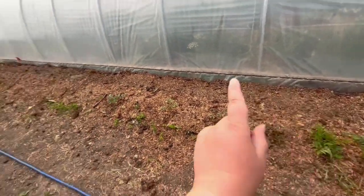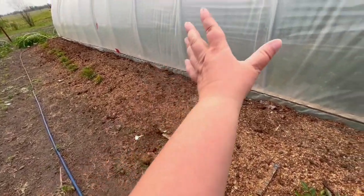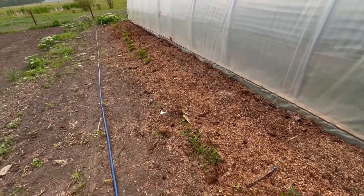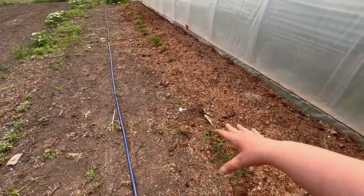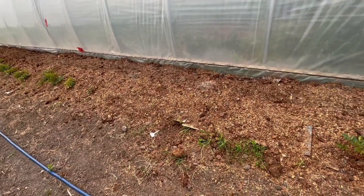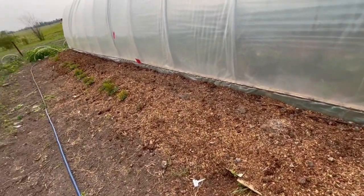And I guess it's just this section here. From here to here, I lost this section, but this is the place where I had the most issues with drifting. So I had to do the most shoveling, and there was a lot of walking out. So just my foot traffic probably is what took these guys out. They might come back still. I'm not sure. I'm just going to leave nothing there to see if they want to come back. It might just take a while.